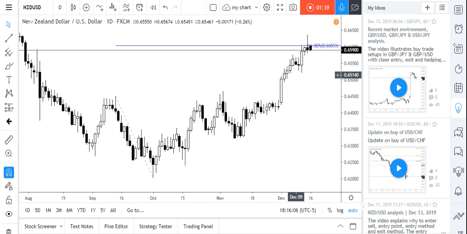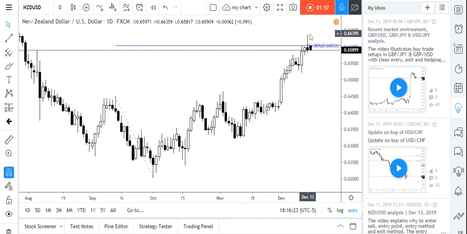Now it is 6:16 p.m. and that data is going to be released very soon, around 7 p.m. tomorrow as per New York time. So you have around 24 or 25 hours to close the NZD USD trade.